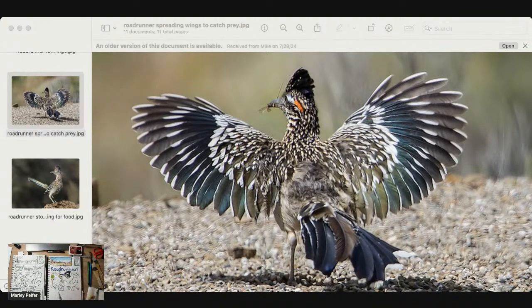In terms of artistic techniques, the wings here and the overall pattern of this bird are also a total pain in the butt, especially working with watercolor, because there are a lot of narrow pale markings all over the wings, all over the back, all over the neck. It's really hard to paint around those with watercolor. So I'm going to use an opaque tool. And if you're a watercolor purist, this is sacrilege or heresy. I can't remember the difference between those two, but there is a technical difference.